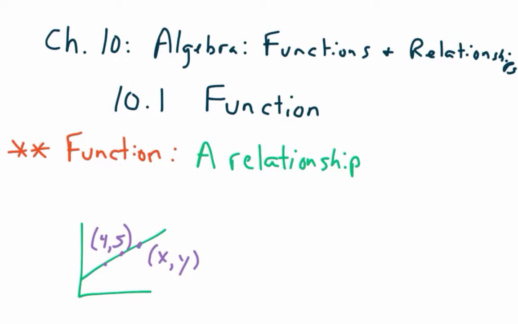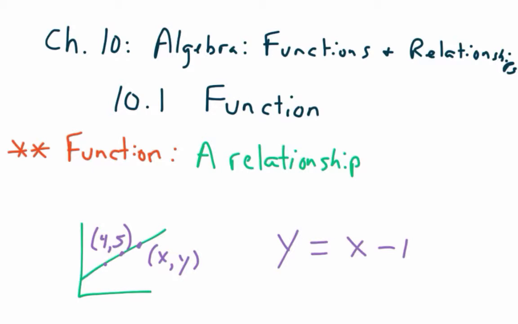And that's just a relationship. It's saying when x is 4, y is 5. Or you could have an equation, maybe y equals x minus 1. That's an equation of a relationship. So a function is a type of relationship, just some pairing of x and y, some way to connect them into points. Fair enough? So don't be intimidated by that.